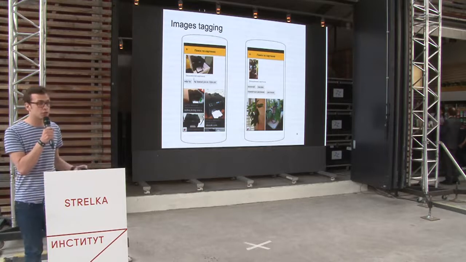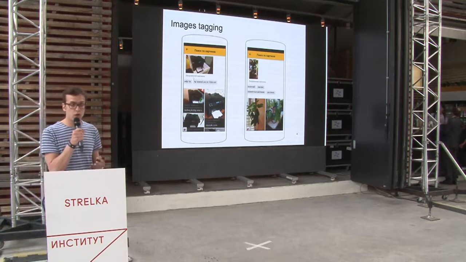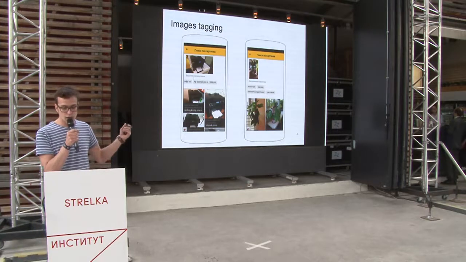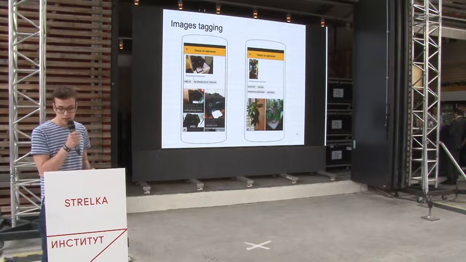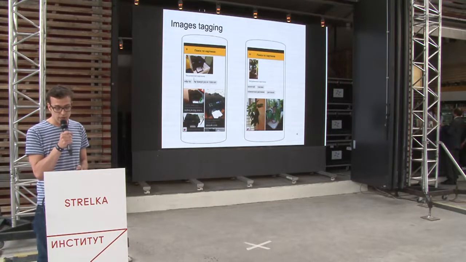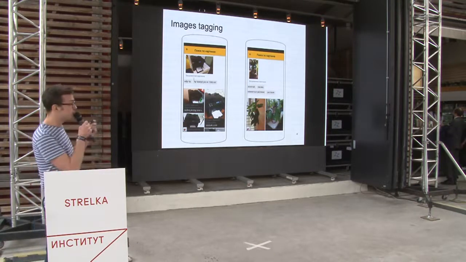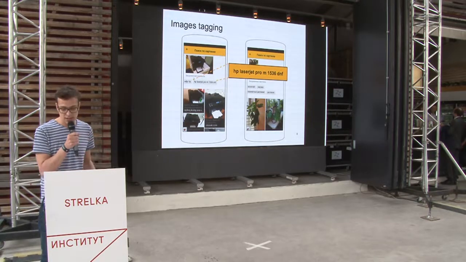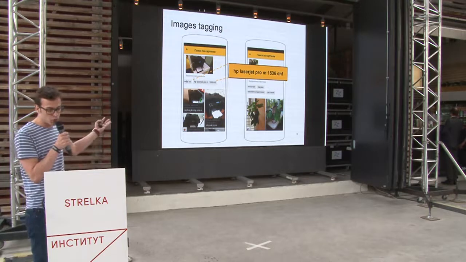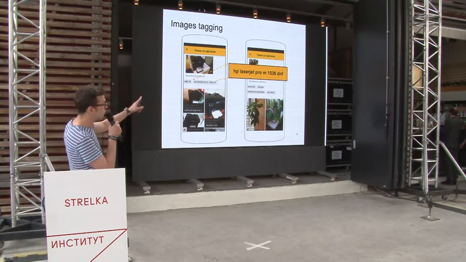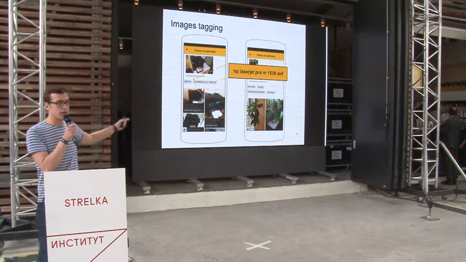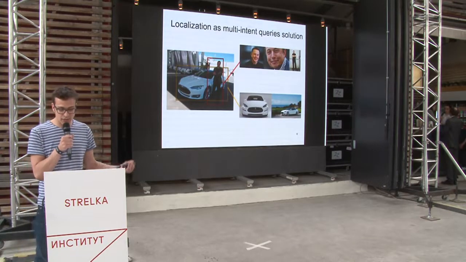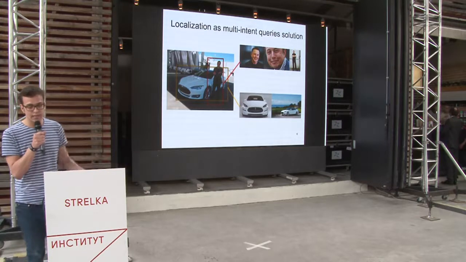Within the similar images search, we also provide the user with so-called image tags. As you can see on this slide, again, we should work well on many different domains while trying to assign very specific tags rather than just generalized image classes. For example, on the left query, we were able to identify the exact printer model based on the input image. And now we're actively trying to solve a localization problem.